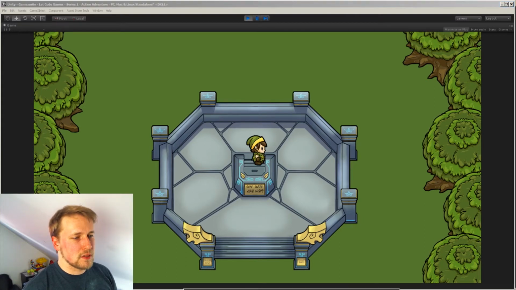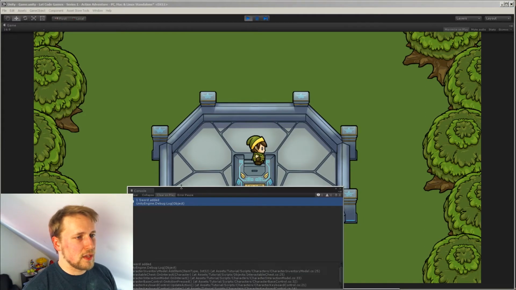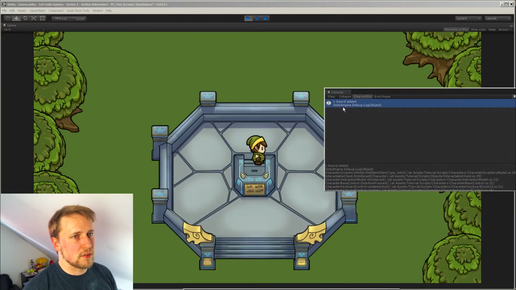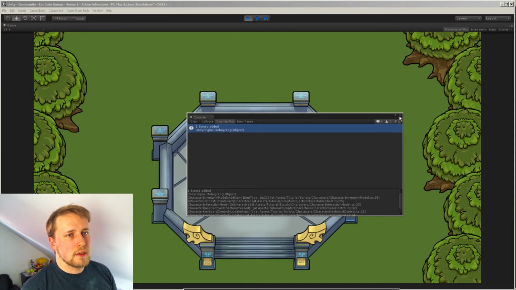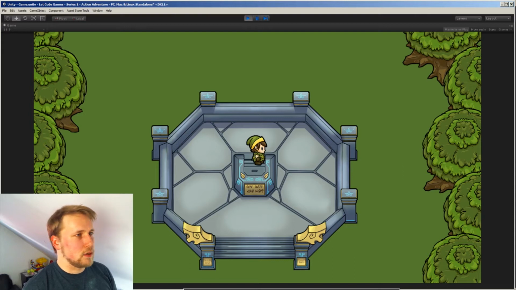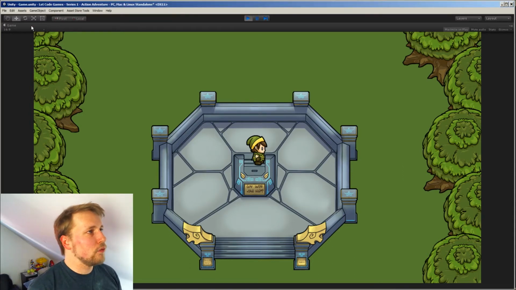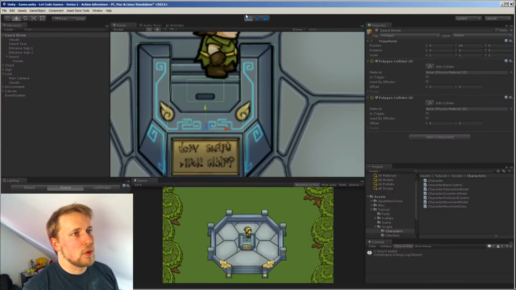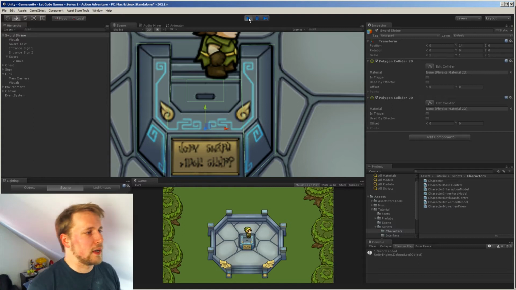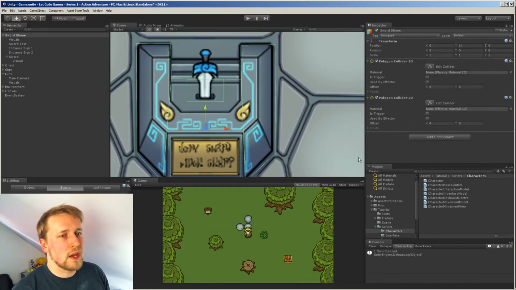Just like the shield, the console basically says one sword added. So there's a couple of things we can do today, and one of those things is when Link picks up an item from the chest or from the sword. Right now we don't get any feedback that we got an item, and we have some cool animation frames to give the user some feedback.